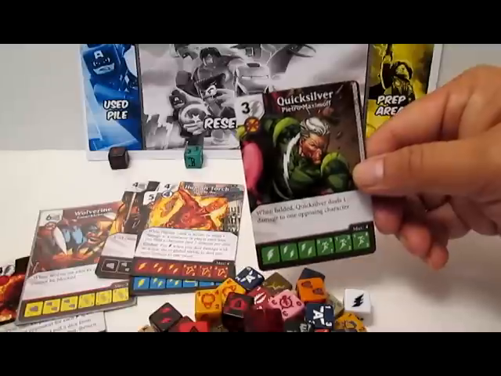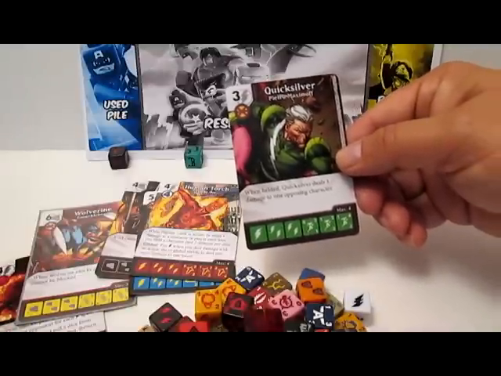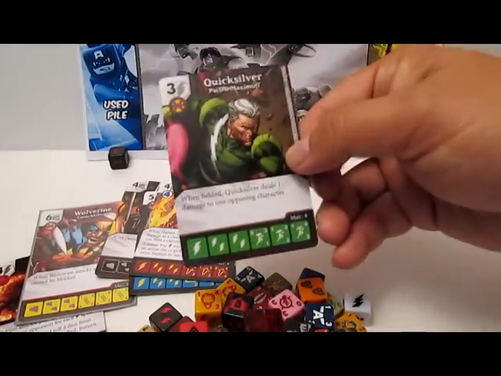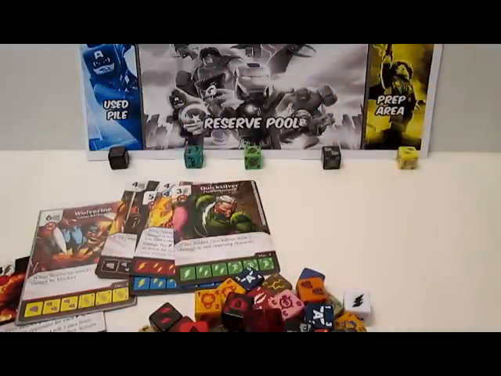Here's another one of those types of characters. 3 and a bolt for Quicksilver. When fielded, Quicksilver deals 1 damage to one opposing character. Just gets rid of him every single time. He's getting in for 4 at only a 1 field at level 3. Very strong aggro type card.